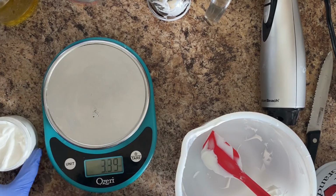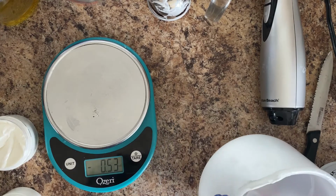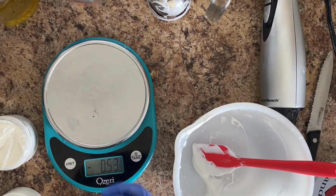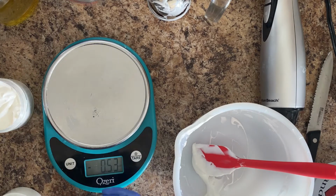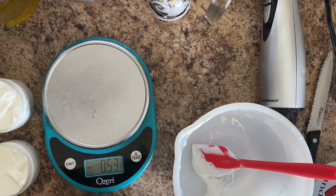Okay, so be careful when you open your jars. Be careful when you open those suckers because they are going to be full. There might be a warning on there. It might say ass full. I'll be back.